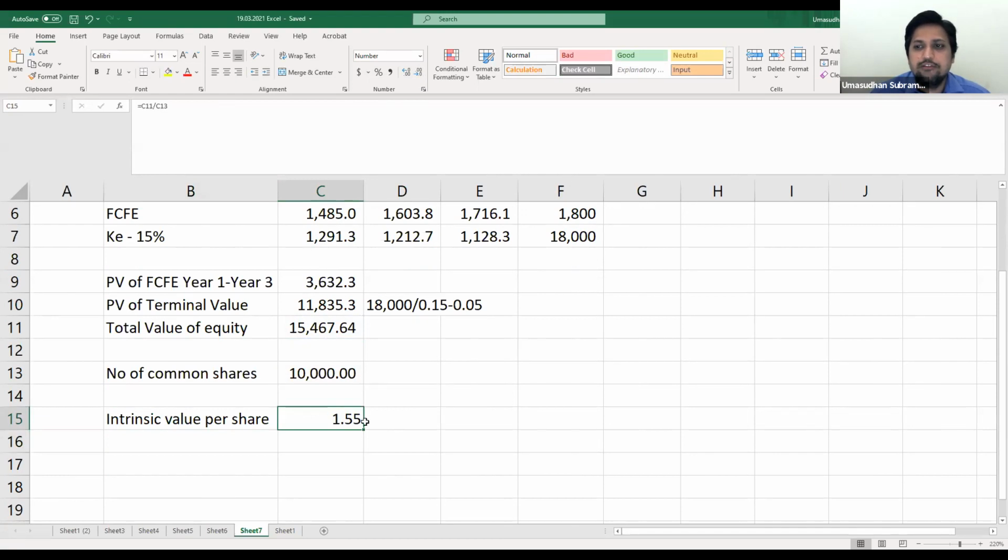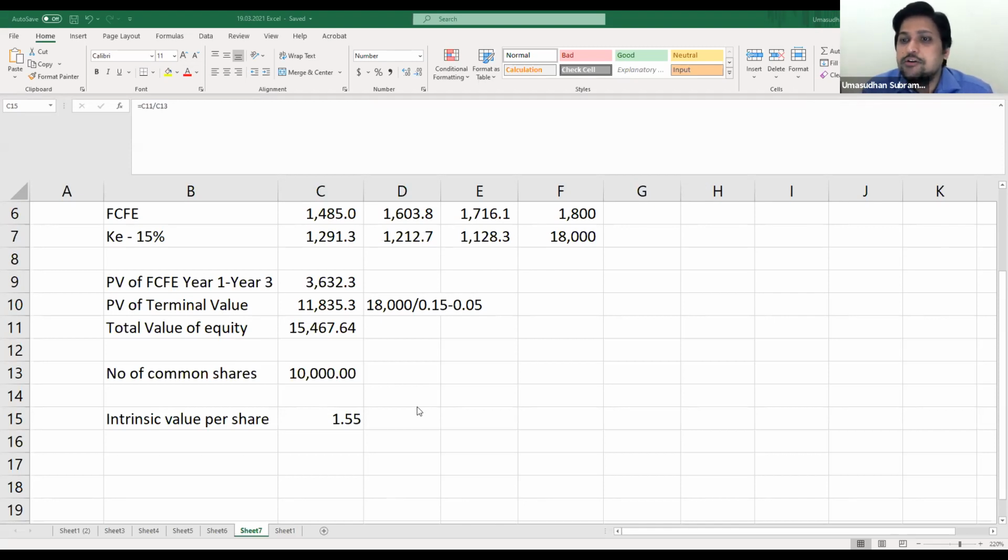So this 1.55, what do you think this is? The intrinsic value. So you need to say intrinsic value as of which date? 1.55 is the intrinsic value as of which date? Today, exactly. So what are you going to do as an analyst? You think this is the value of the stock. Currently your stock price is trading at $1. So you got a shock. There is 55% upside, meaning that this stock is deeply undervalued.